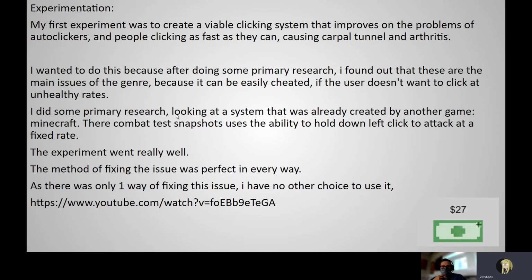I did a bit of primary research, looking for a system that was already created by another game, and I found out that Minecraft had made another system in their combat test snapshots. You can hold down left click to automatically attack at a fixed rate, and the experiment went really well. I got the system up and running perfectly. There wasn't really any other way I could have done it, so I had no other choice but to use that one way.